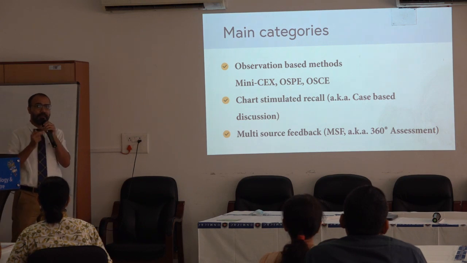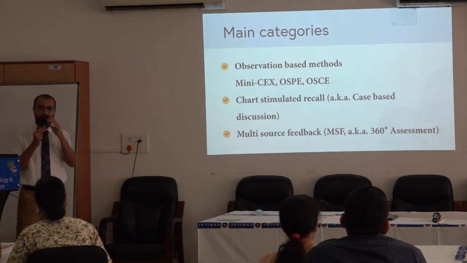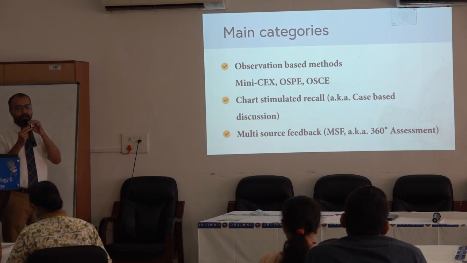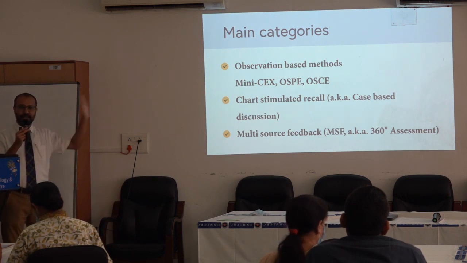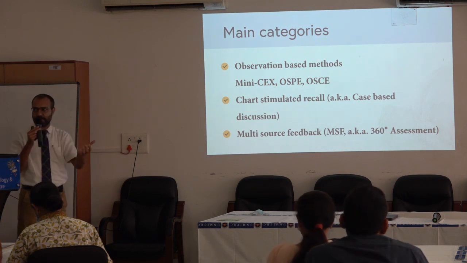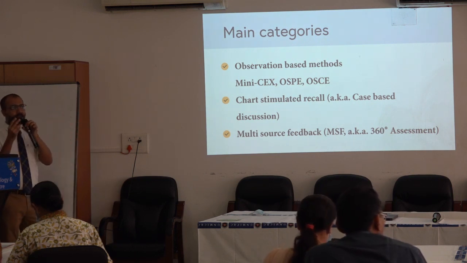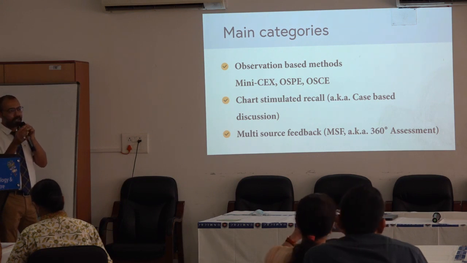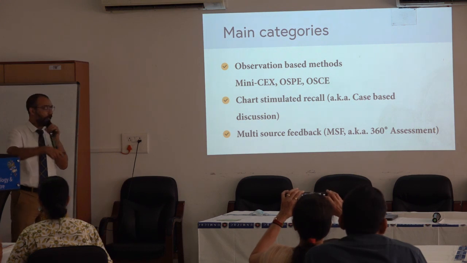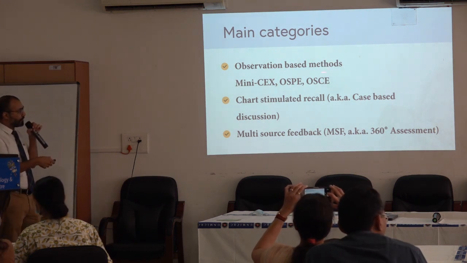If you look at clinical skills assessment, the workplace-based assessment, there are mainly 3 broad categories. Whatever you say, they ultimately fall in one of these 3 categories. The first category is things that are observed. So whether we are looking at Mini-CEX or OSCE, basically we are observing someone perform. That is why these are observation-based methods.